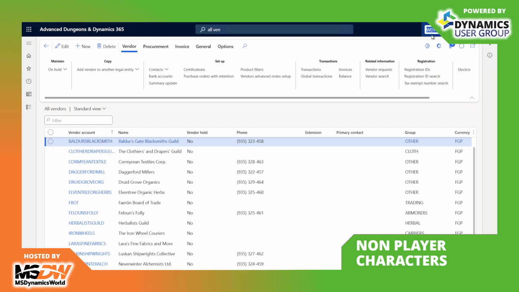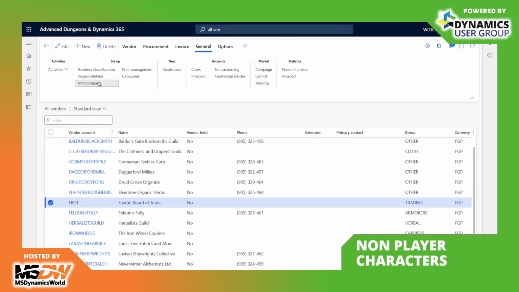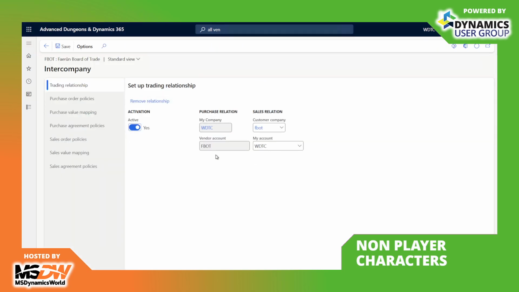Going back to the different company setups that we have here, also these vendors can be linked back to intercompany transactions. So in this case, if you want to set up gamification and have sharing of information, then I've got a board of trade, which is like the standard pricing mechanism for the region that I can set up agreements through.